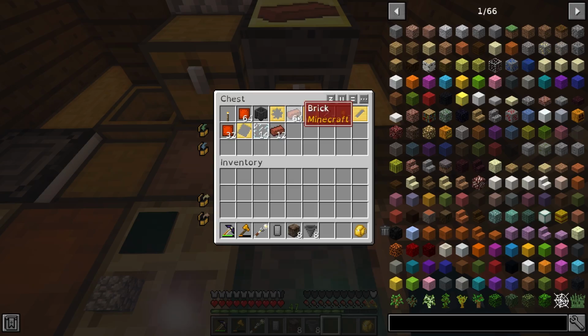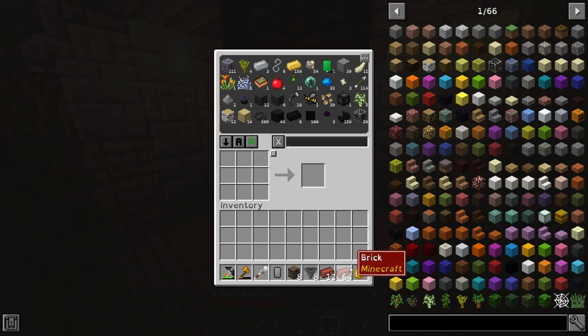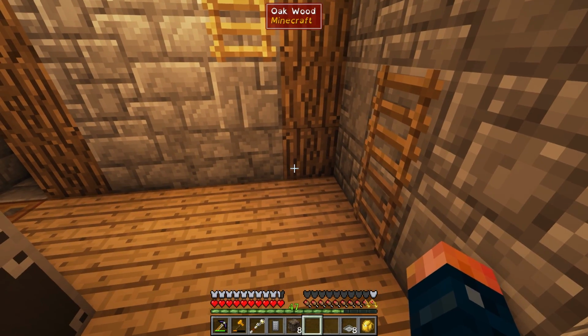So I did mention setting up some hopping bonsais, so we should probably do that. And it's very simple. Let's go ahead and throw this together. We'll get some bonsais. I'm only going to make 8 of these for right now. We'll save that brick for later. Turn these into hopping bonsais with a hopper. There we go. And then just place them on some chests.